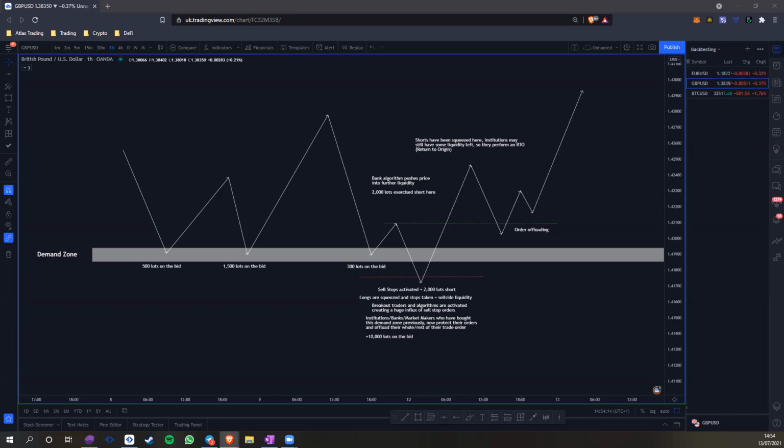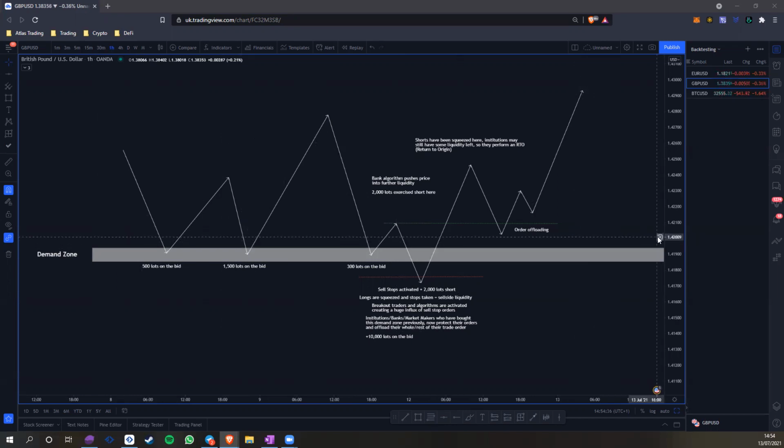As you can see on the screen, I've put a detailed explanation, just taking a look at the demand zone. And we'll go over why we need to look at supply and demand zones in this sort of way in a moment. So we've got this zone, we've highlighted as a demand zone. There's been previous buying at this level. It could be a key psychological level as well.